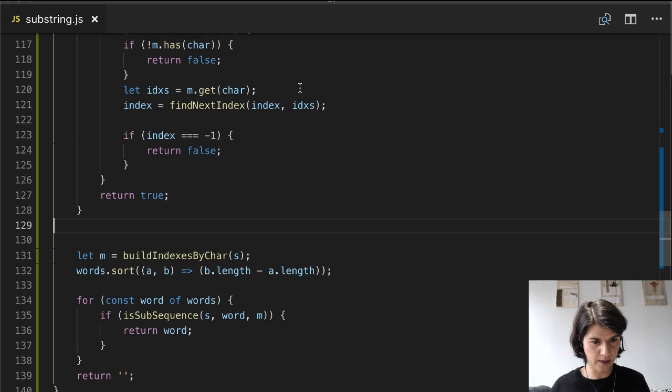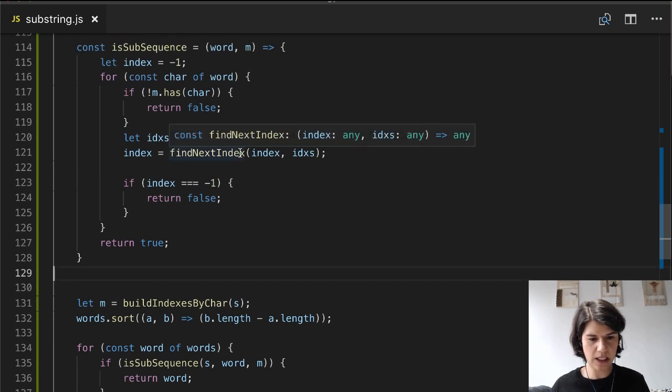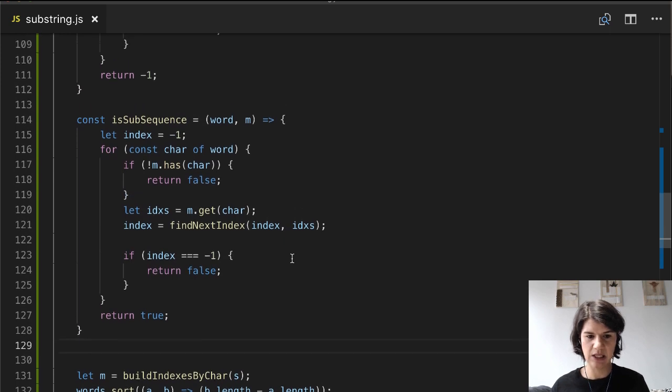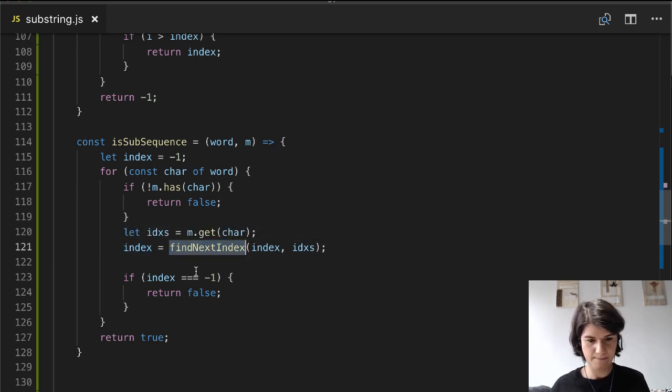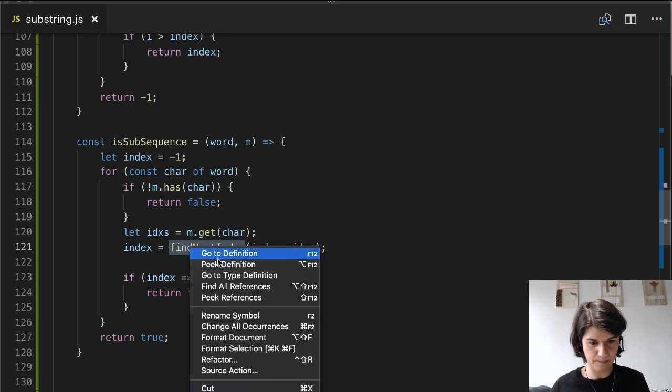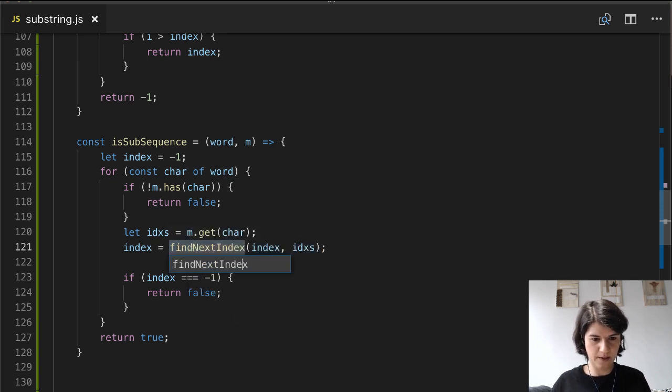Okay, so do we like find next index? Should it be next index? Should it be find index? Find next bigger index? Next bigger index? Find next.